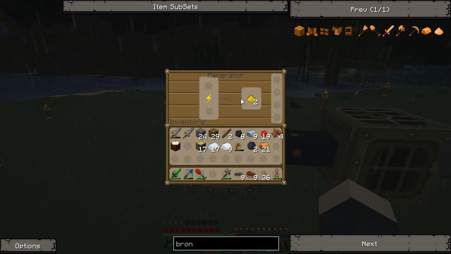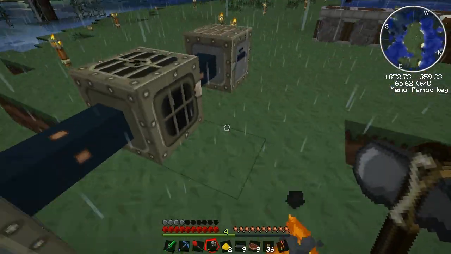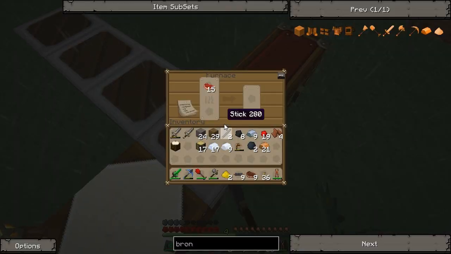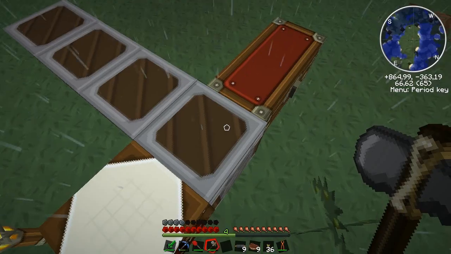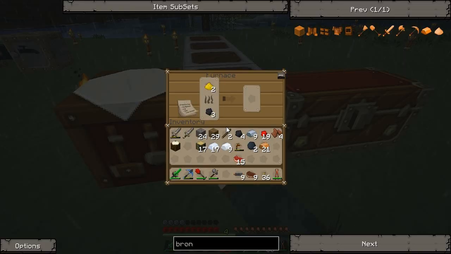So 1 gold becomes 2 dusts, and then we can go ahead and smelt these with the normal furnace or with an electronic furnace, and we'll get 2 ingots out of 1 ore.